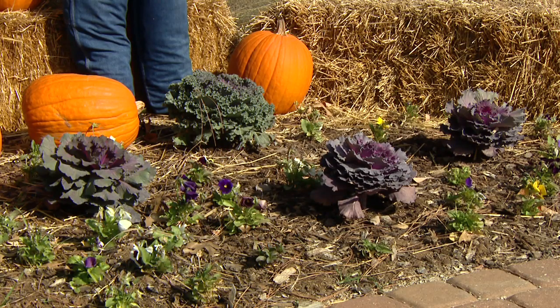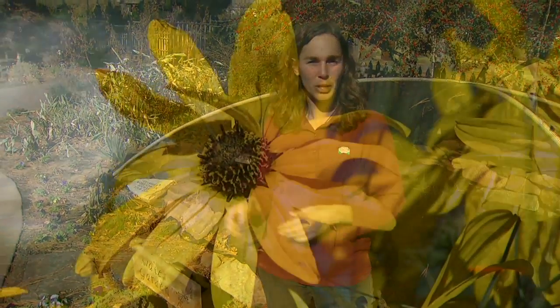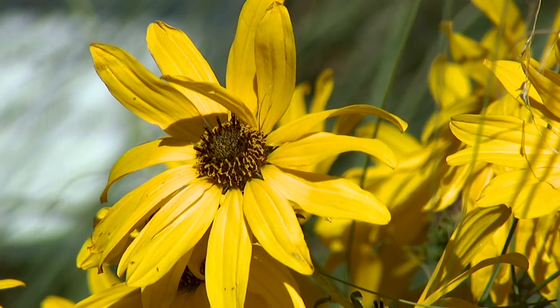One last thing as we're planting our gardens during the winter months is to think about flowers. Right now we don't have a whole lot blooming, but nectar is very important to the predators — and that sounds a little bit contrary because we're inviting them in to feed on insects. They get their protein from those insects, but they also need carbohydrates such as sugars, which they get from nectar and pollen. So a lot of our insect natural enemies need a source of pollen throughout the season, so provide lots of flowers and pay attention to when they bloom — provide something in bloom throughout the season.